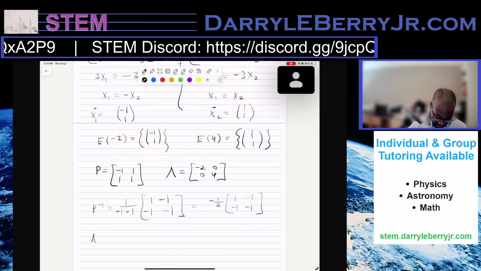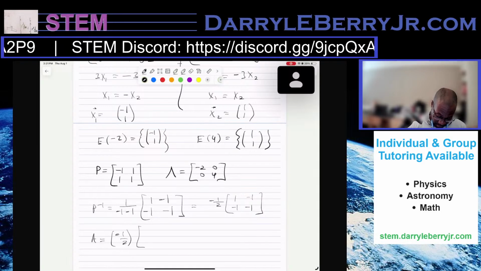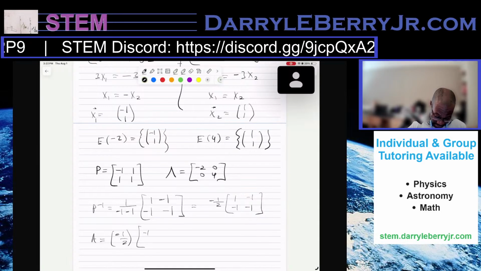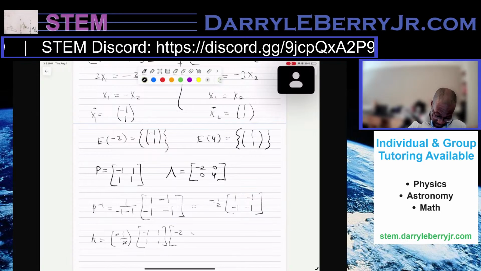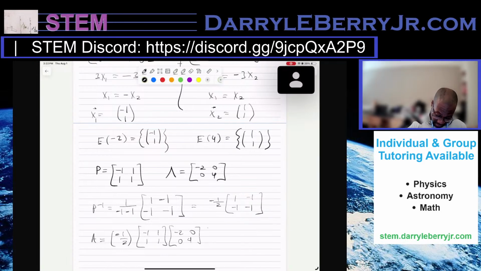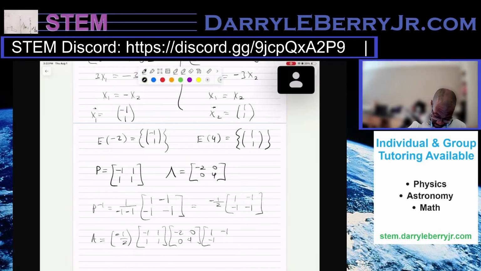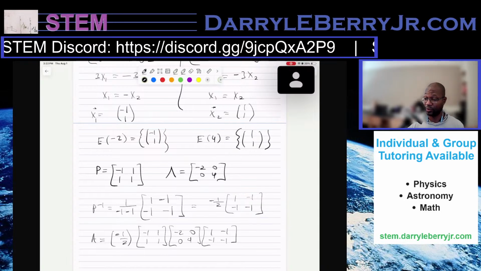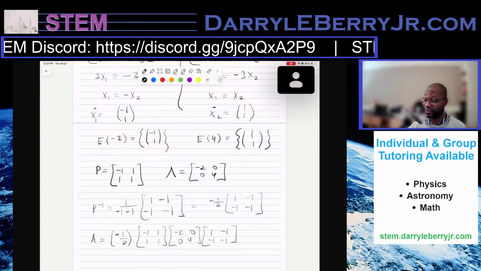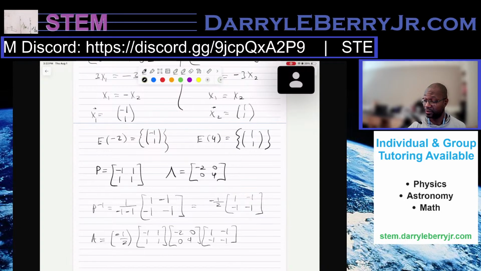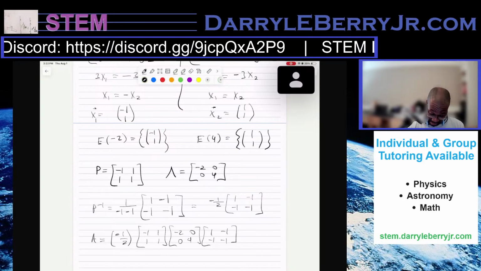So we'll say A equals negative 1 half, and then we have P, negative 1, 1, 1, 1, and then we have negative 2, 0, 0, 4, and then we have the inverse, 1, negative 1, negative 1, negative 1. All right. So this one looks slightly different than the one the professor had. I believe he might have multiplied everything into something. I don't know. But his looks a lot more ugly than mine.